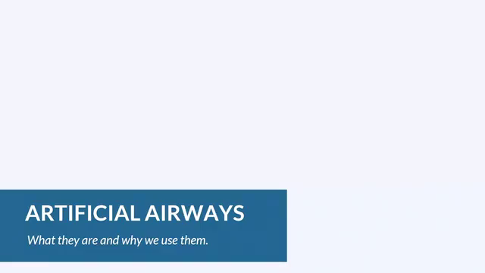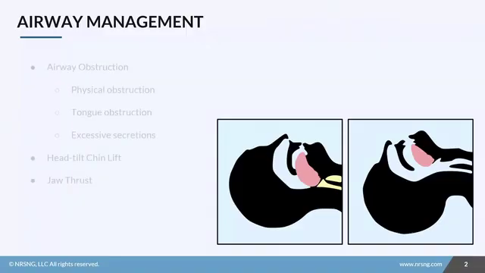In this lesson, we're going to cover artificial airways. Now, this is something that isn't covered very well in most nursing programs, and students sometimes find it hard to identify which airway to use in which situation. So we're going to break it down really simple for you so it's easy to understand.